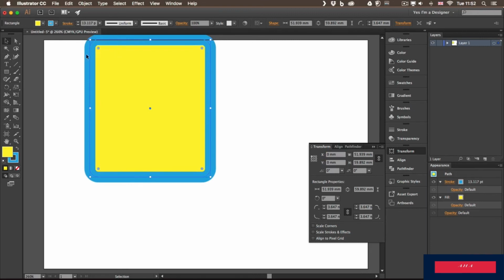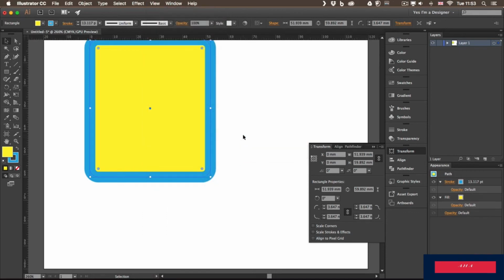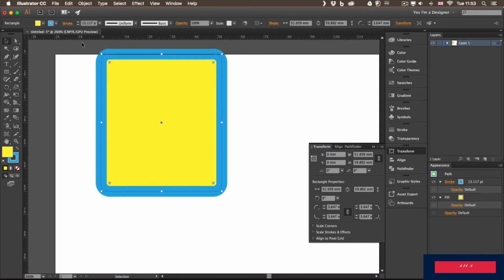To see exactly how that works, you should turn on another option, which I prefer to keep on all the time. It's called Rulers. This is under the View menu, Rulers, Show Rulers, but Command or Control R is the shortcut for it. Once that's turned on, you will see a horizontal and vertical ruler on the document window, which will always show you exactly where the 0 point is.